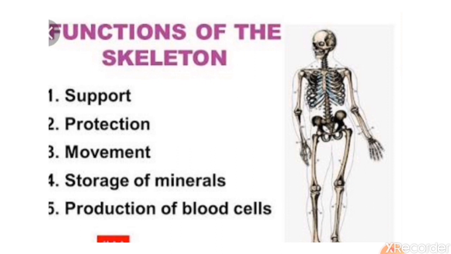The last point is production of blood cells. Red blood cells and white blood cells are produced by a jelly-like substance present in the central part of the bone called bone marrow. Already I have explained earlier that inside the central part of the bone a jelly-like substance is present, that is called bone marrow. And what is the function of this bone marrow? This bone marrow produces blood cells. And in your chapter number 1 you have already learned that blood cells are very important as they transport oxygen to different parts of our body, and they also fight infection and protect our body from diseases. So the skeleton also helps in the production of blood cells.